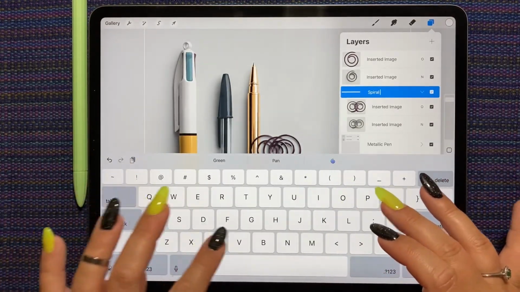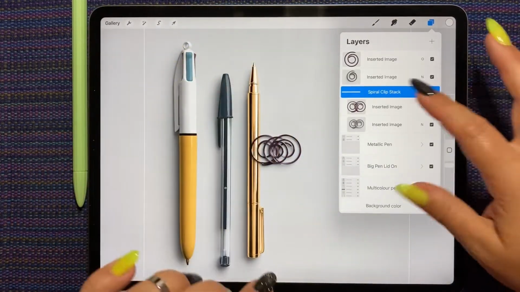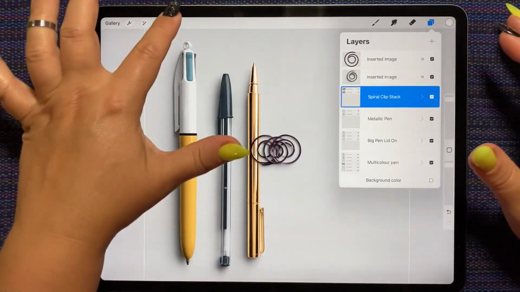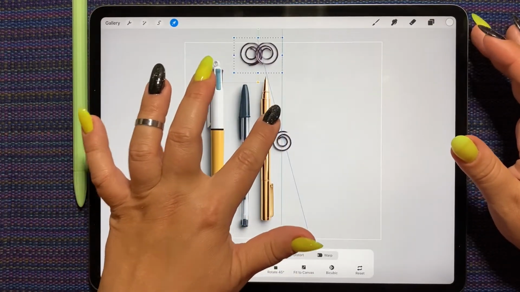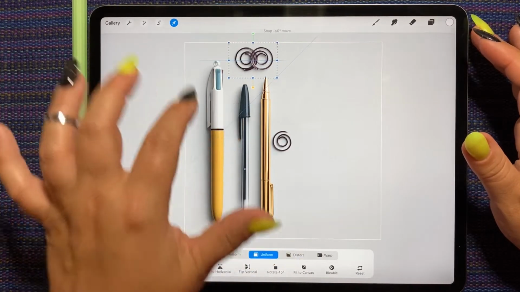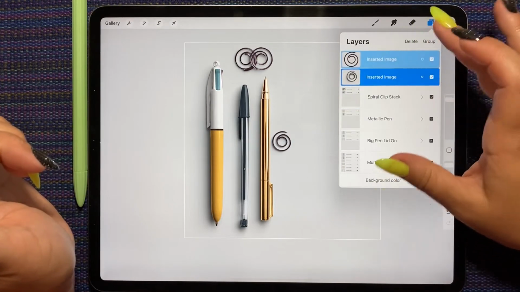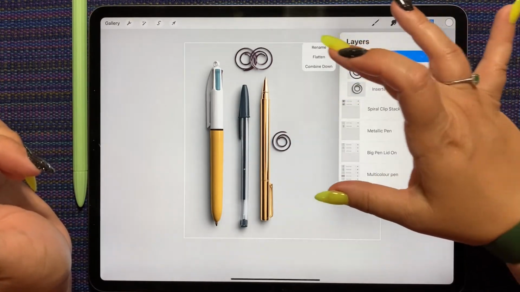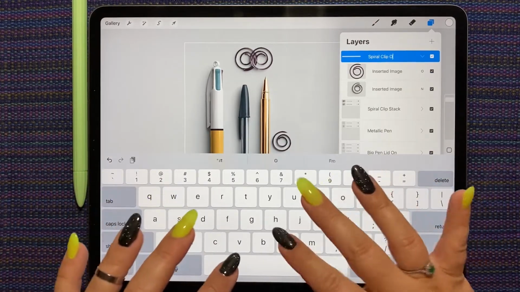Spiral, clip, stack, and we'll just move it up here to this empty space. Okay, and this one will group, rename, spiral, clip on.